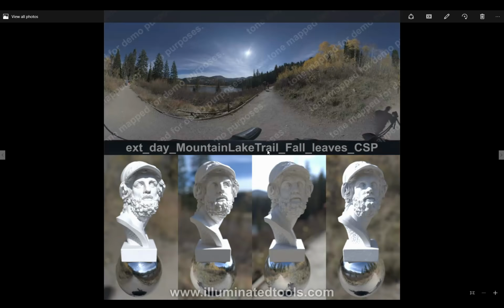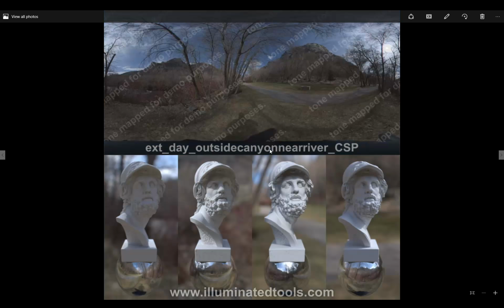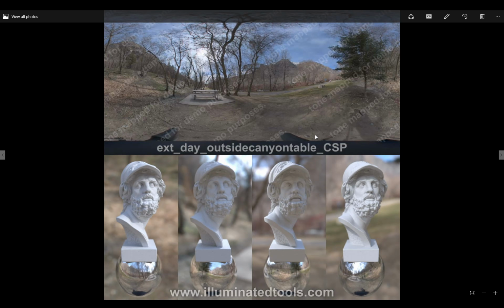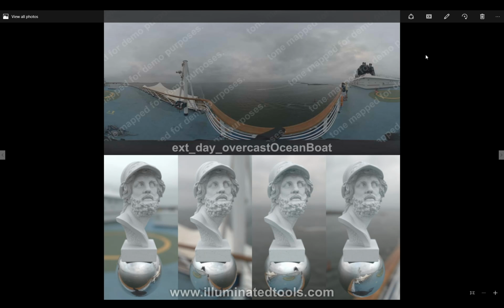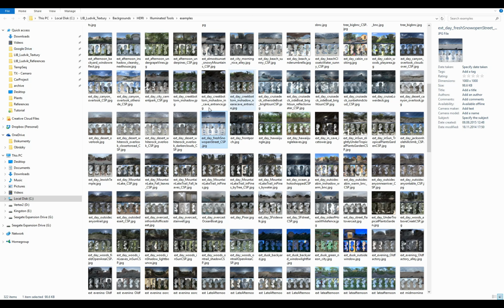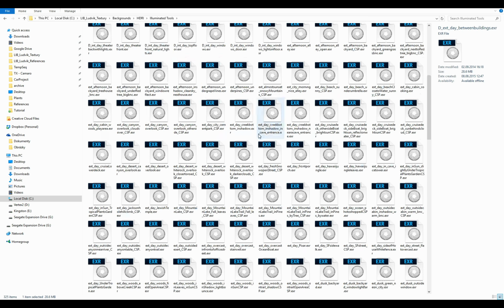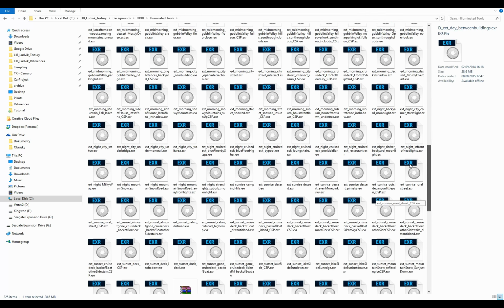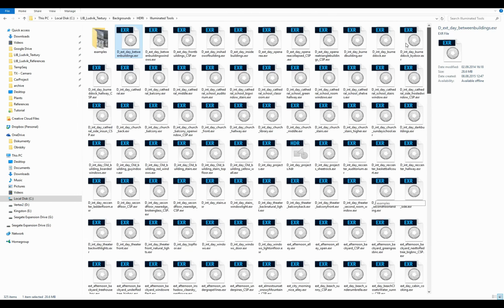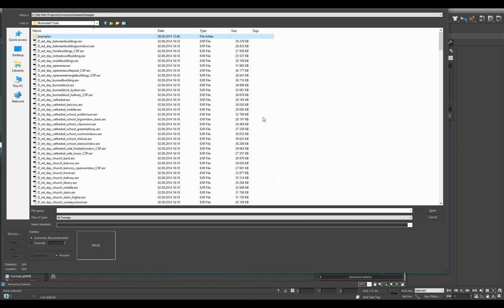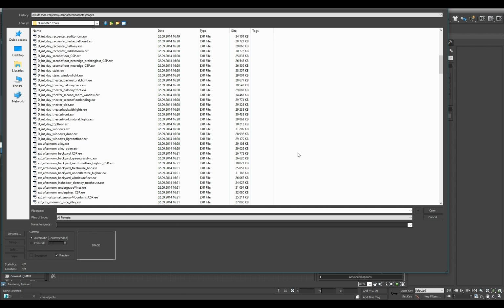You will always find something roughly matching your environment if you don't have an HDRI that you had to take, for example, on set where you were shooting something. So they're not useful for directly visible environment or backplates, but they cover all the various lighting conditions. It's called Illuminated Tools. Just Google them, and he sells this huge set of HDRIs for like $100. It pays off perfectly. So this is what I recommend.